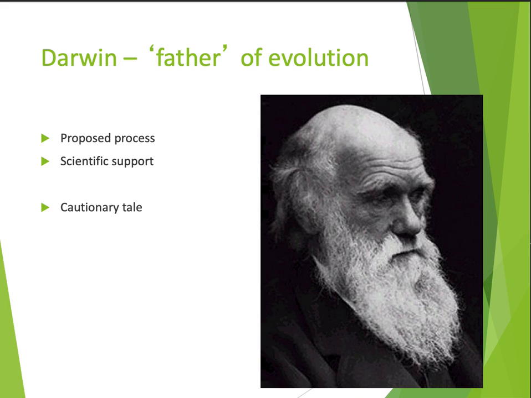One of the reasons he was cautious is because he knew this was a bit of a revolutionary idea, so it could get a lot of backlash. Also, Darwin's wife was a very religious woman, and he loved his wife very much. He was worried that there might be backlash, especially towards his wife from the church. And he knew that her faith and her church was incredibly important to her.